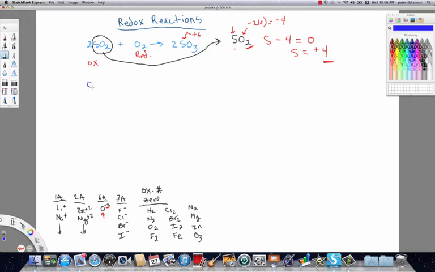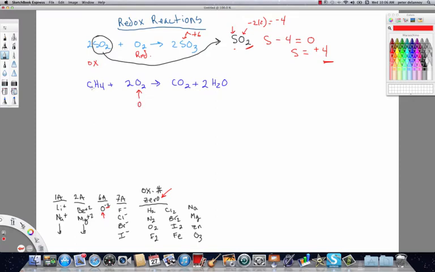So the first one I want to tackle is the combustion reaction between methane and oxygen. All right, and we're also going to have a 2 right here to balance the equation. So now, again, applying the principles we learned in the last video, first thing to notice is that we have an oxygen here which is in its elemental form, O2. So it's in the category where the oxidation number is going to be 0. So let's go ahead and put it in for that.